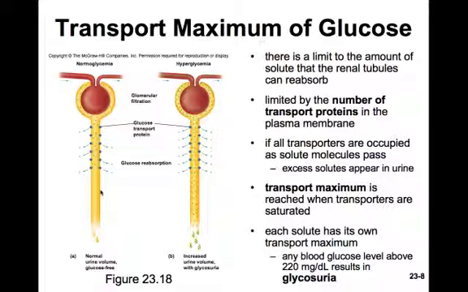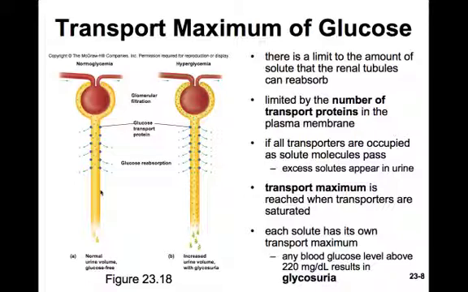As you probably noticed, there's lots of protein transporters involved in the reabsorption of these various solutes. So naturally, there's going to be a maximum rate of transport of any molecule across the epithelial cells of the tubule, because there's a limited number of transport proteins. And when all those transport proteins are busy, and they're all transporting as much as they can, then anything that's in excess of the transport protein's capacity is going to pass through the kidney tubule.